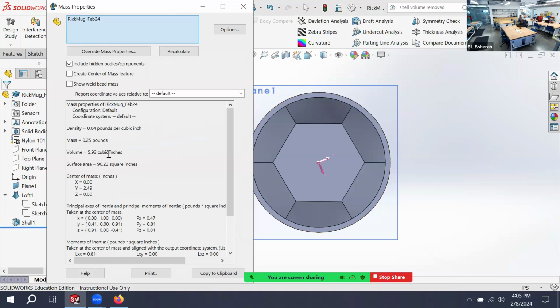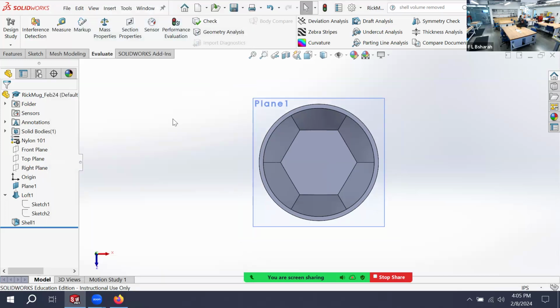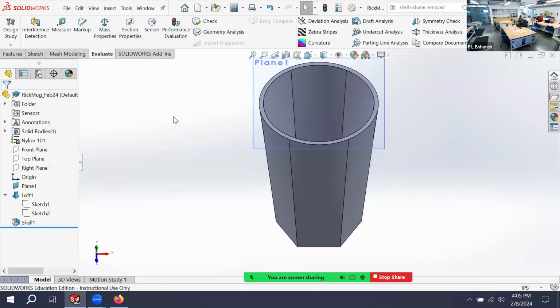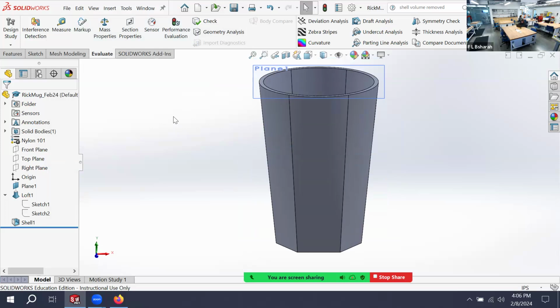It's almost 6. So 6 from 33 is not going to give me 30, right? So I got to get a little bit bigger. Okay, and that's right now where it didn't say I have to be exactly 30 inches. It just said close to 30 inches. So I could make it a little bit bigger by making the bottom a little bigger or making the top a little bigger.